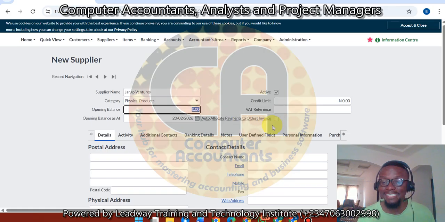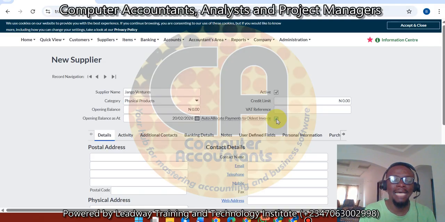That is part payment, because a lot of people have called me asking why in Sage Business Cloud you can't find a way to do part payment, while in QuickBooks you can. You can actually do part payment by allotting the payment to the oldest invoice. Let's assume he has 3 invoices he has not paid, worth 30,000, and he just paid 15,000. I will allot the first 10,000 to the first invoice, and the other 5,000 to the next. So it's possible. You can also activate it from here. There's nothing wrong with that.